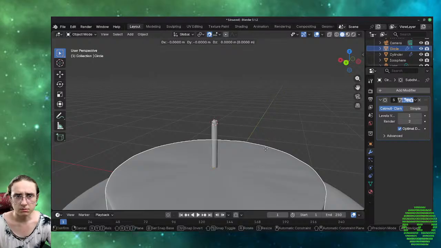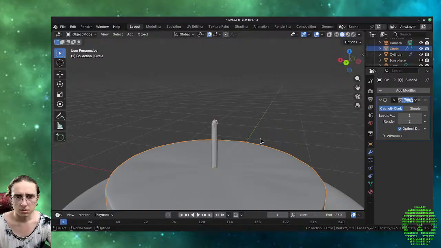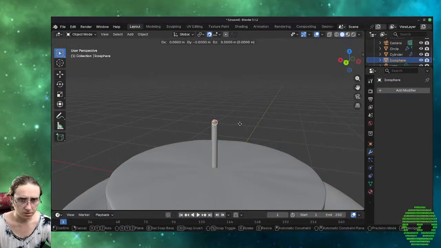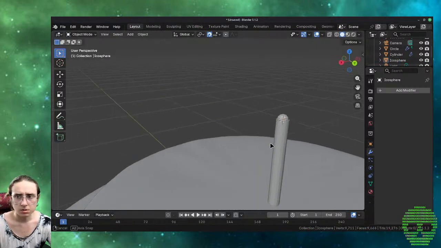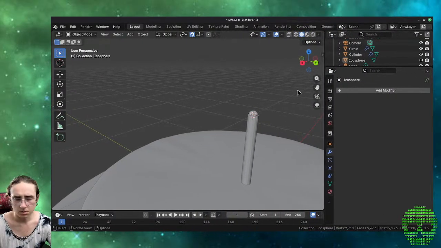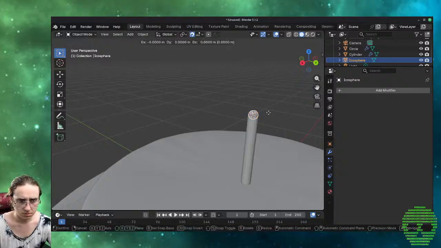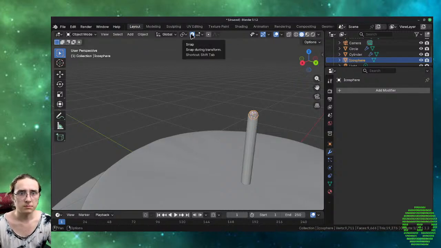Why can't I move things? Is it caps lock? No. Shift tab is snap.